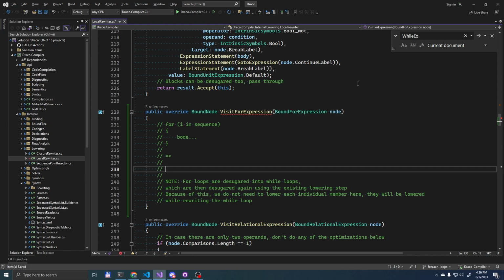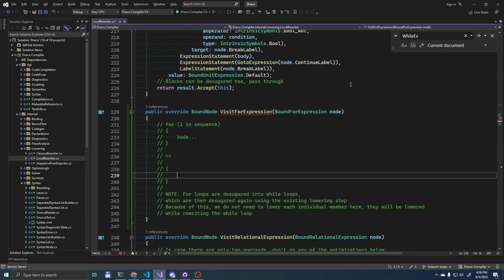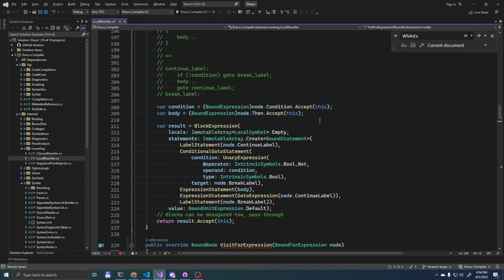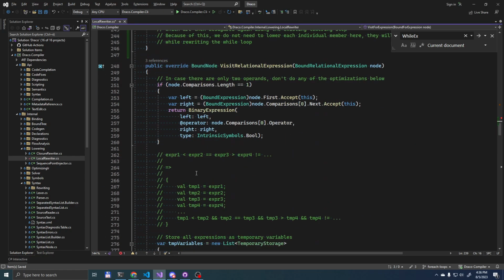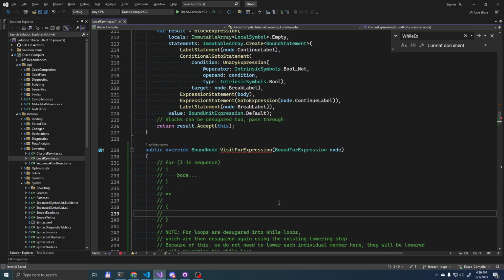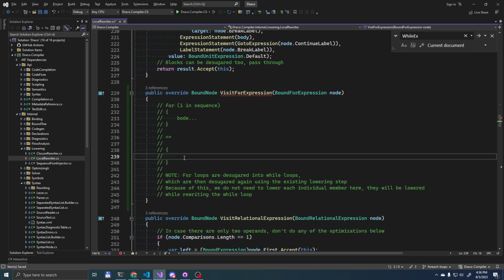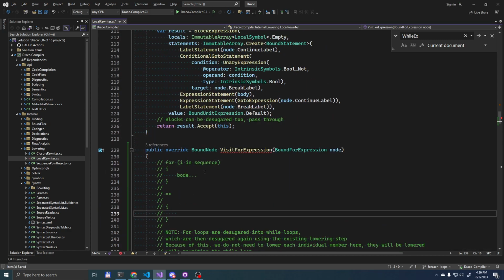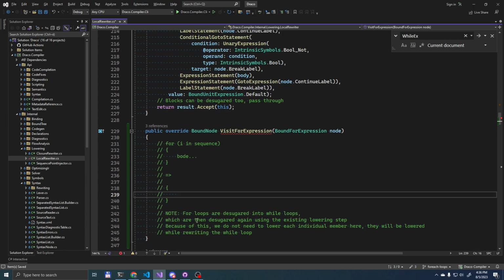So we need to return a single node. This means that we will wrap this up in a block here. Now that's not unusual to wrap up these desugared elements into subblocks. As you can see, almost everything has it, because we always return a single bound node from the desugaring step, but the desugaring of this obviously will be more than one statement. So the simplest thing to do here is to just unwrap it.